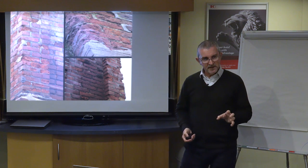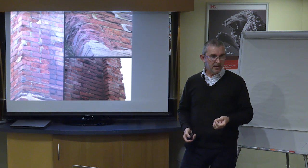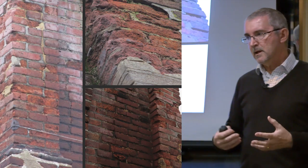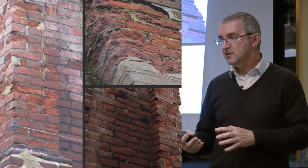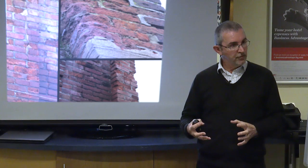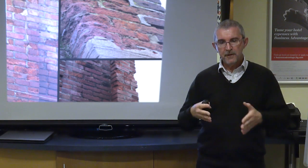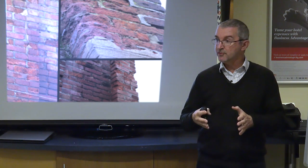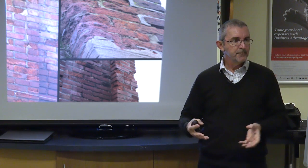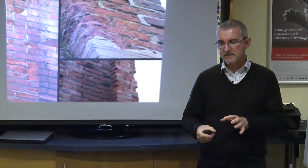But perhaps more commonly in this part of the world, you're going to be seeing chimneys and walls repointed using a cement. So a cement is very similar chemically. A Portland cement is very similar to an NHL in that you're still using the raw ingredients, but the way that it's manufactured and the outcome of it is entirely focused on trying to develop a product which is super strong for use in construction. And there are many, many examples why that's a good thing. Where conservation is concerned, it doesn't work. It doesn't work in these situations.